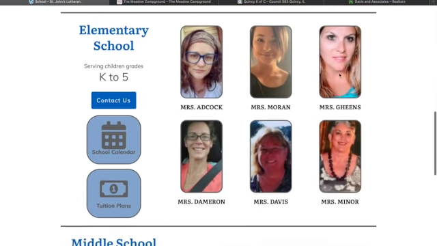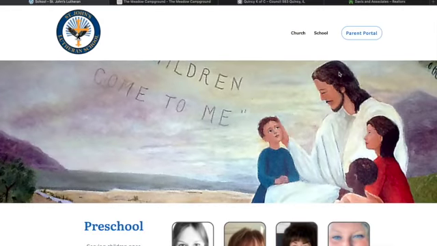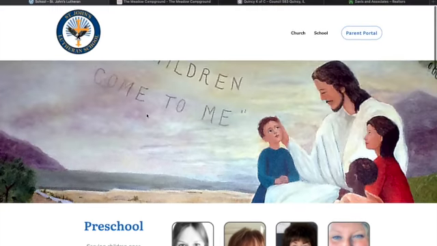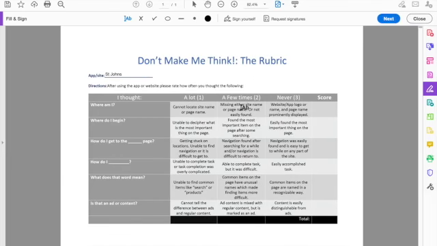I can go to school and see all the information about the school here. I can click on a school calendar, I can see the tuition plans. That all looks okay there. Alright, it would be nice if the school or church would highlight when they're selected. I can't really tell where I am without having to scroll down. And also that church link is a jump link, it's not an actual separate page.